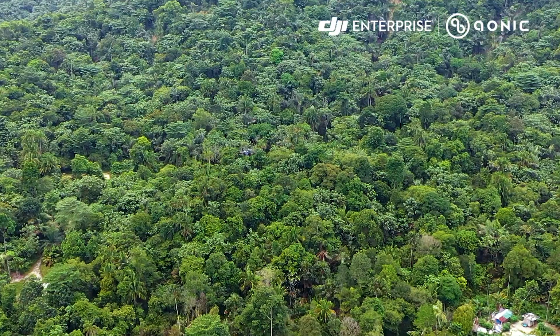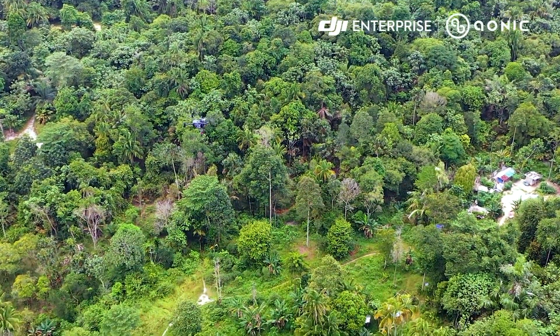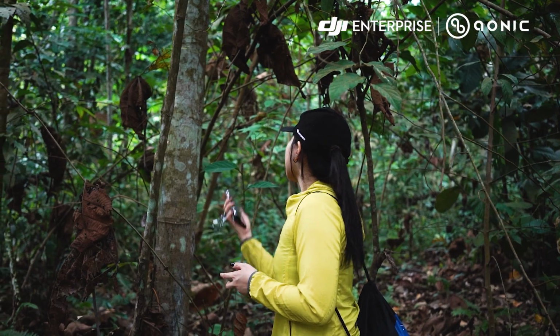Drones have become the backbone of search and rescue missions, forever transforming the way we save lives. With all the features offered by the DJI Enterprise drones, such as the thermal camera, zoom camera, pinpoint, and tracking, on top of the integration with the Fly Hub 2 as a command center, we can communicate between the command center and the pilot on the sites, so it can fully benefit all the search and rescue teams, making sure all rescues are very quick, swift, and more efficient in saving a life.